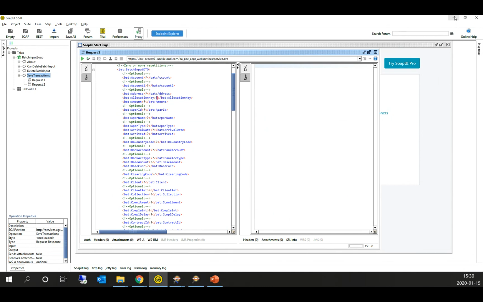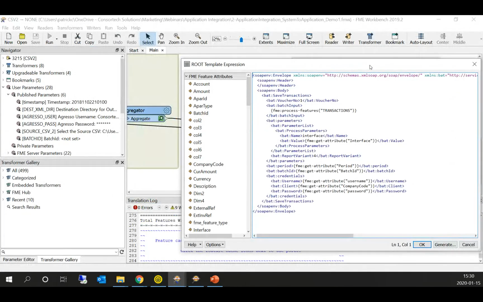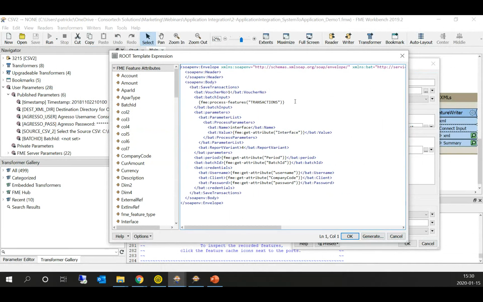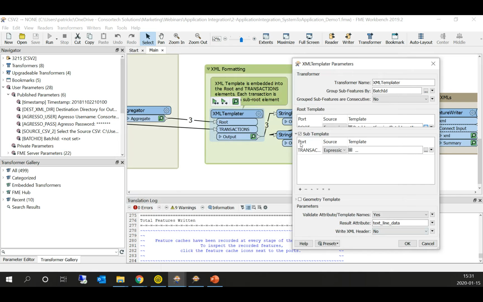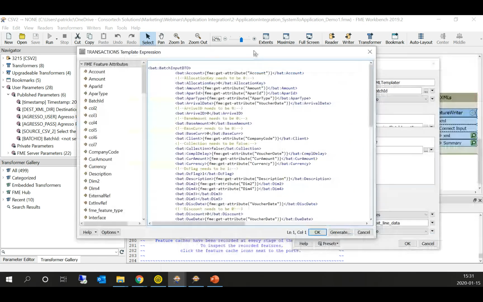Even when the response from the HTTP caller would be a response 200, which means everything, the call to the web service was successful. So back to my XML templater here, each individual transaction will be put in this batch input tag. So in this case here, these are my transactions. Notice here, this is sort of a reference. Each individual transaction will have this format here.